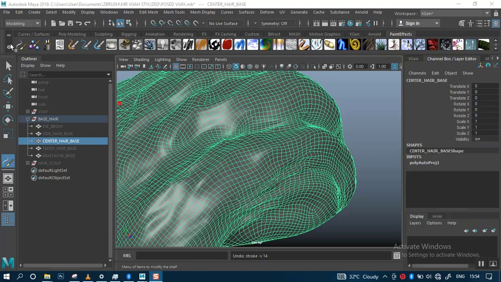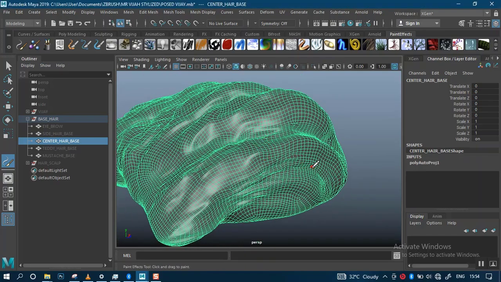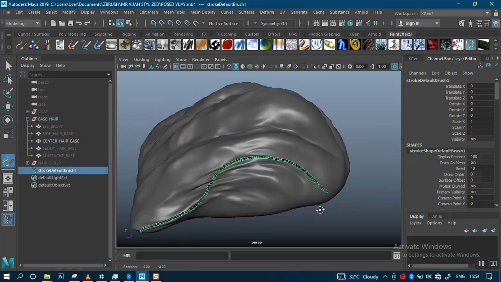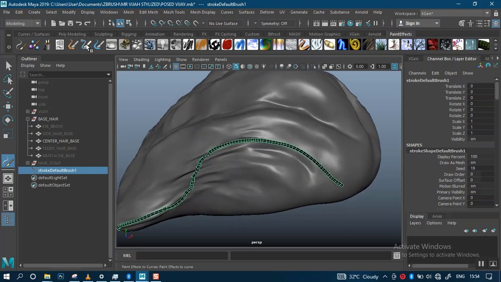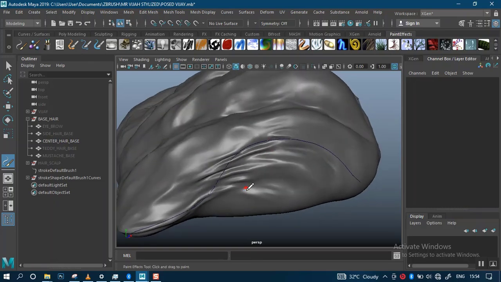Ideally, when you select this paint tool and paint around this like so, the next thing you have to do is come in here to Paint Effects to Curve. You select that to convert your paint effects to curves.